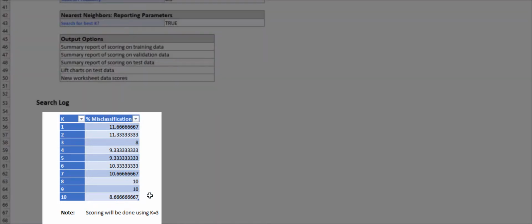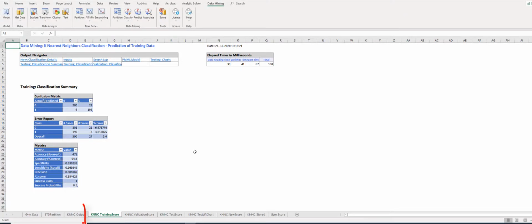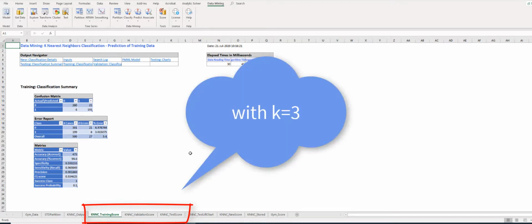Here in this table, you see that the lowest misclassification rate is reached at the K value of 3, which is 8%. Therefore, K equal to 3 is used in the subsequent calculations. The KNNC underscore training score, the KNNC underscore validation score, and KNNC underscore test score worksheets display the classification results for the training, validation, and test datasets with K equal to 3.